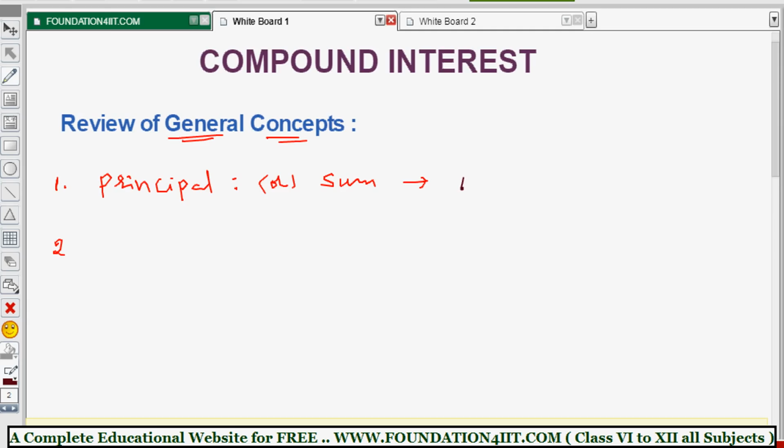Either we borrow, or we lend if we give somebody. So we are taking and giving, all of this comes under principal. And the second is interest. Interest is the extra money paid for using others' money. Whatever money we borrowed, for that we need to pay extra money, right? That is nothing but interest, not taken from the principal. So the extra money we need to pay is the interest. How to calculate interest, you can see in the details in the problems.